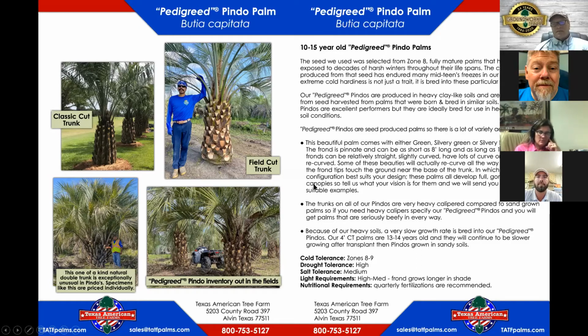Butia is one of the most tropical looking but cold hardy palms there is. This palm will definitely work in zone 8. We've seen them up in zone 7. They'll take freezes all the way down into the very low teens and even just a little below that, as long as it doesn't last too long. You get a 17, 18 degree freeze. I kid you not when I tell you that these things look like they like it.